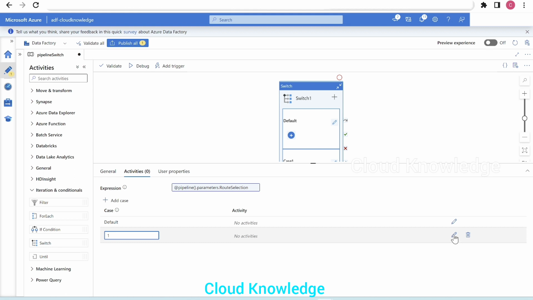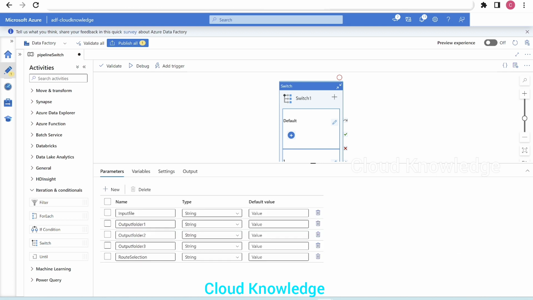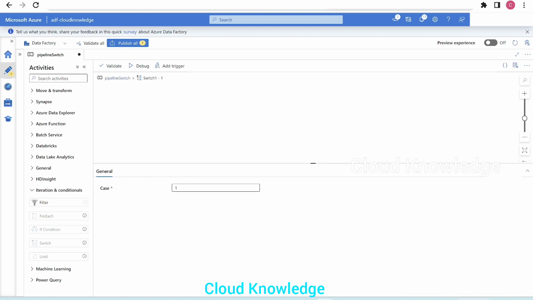Okay, so we'll click on the first case, the case name we have given as 1, and we'll click on the edit button. So we came under the pipeline switch 1, case 1. Okay, so we are inside the case 1 of the switch activity, and inside the case 1 we have to perform the copy operation. That is, we want to move the file from input to the output folder, right?